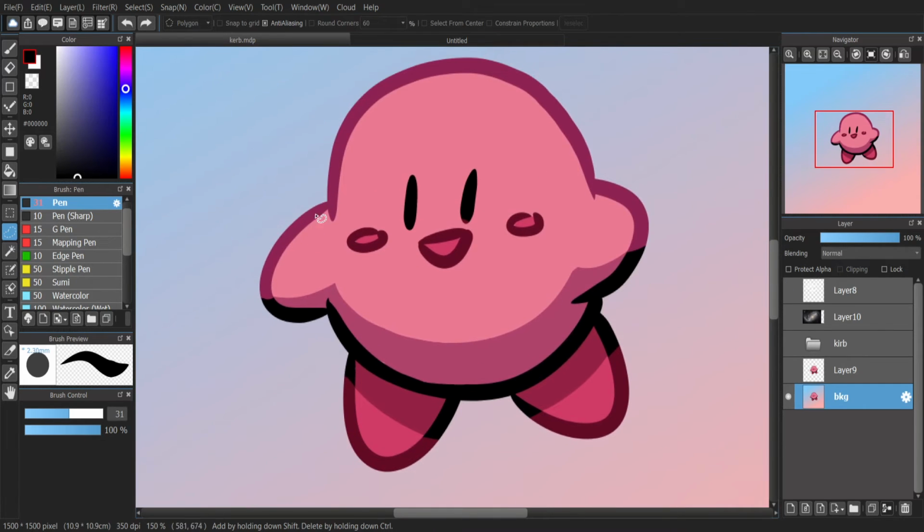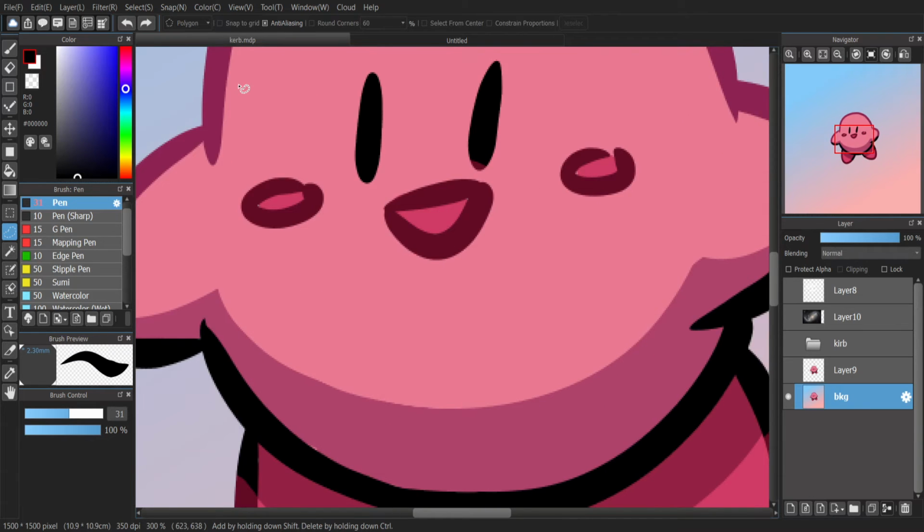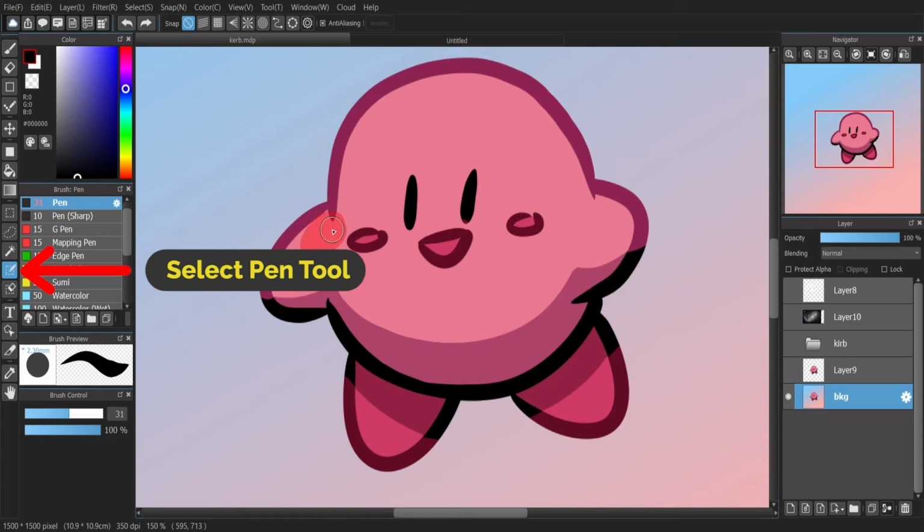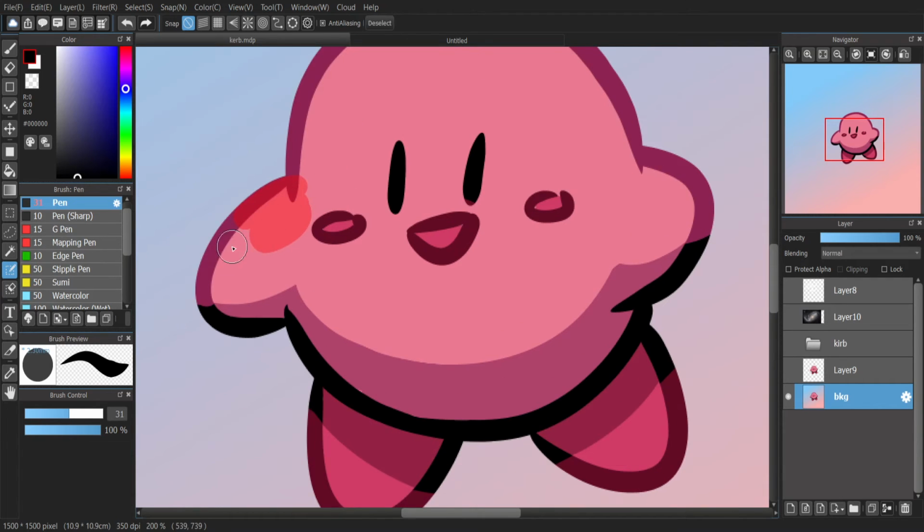But if you really need precision, like you need to get right up onto those pixels, what I would recommend using is the Select Pen, because the Select Pen allows you to mimic the way that a brush would go, so you can get right up onto those pixels that you really need to select from. You don't have to worry about hitting Control or Shift or anything like that.